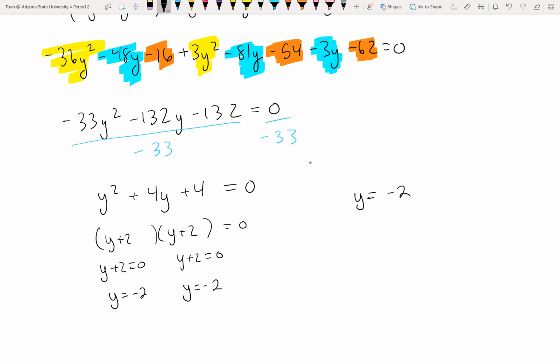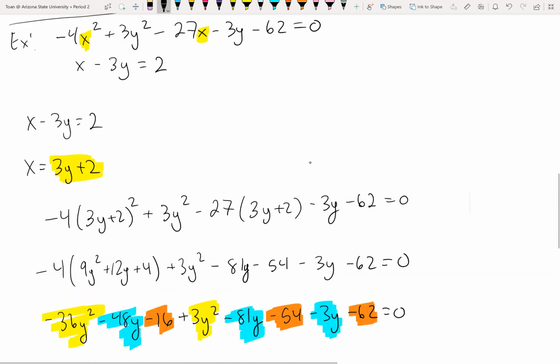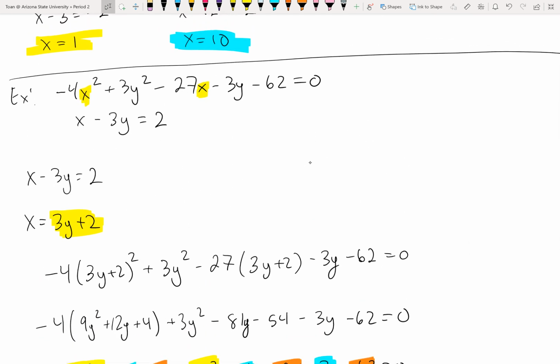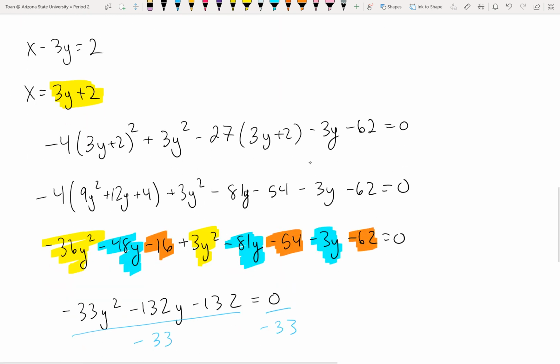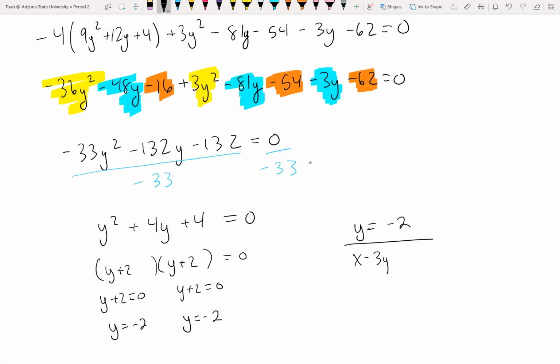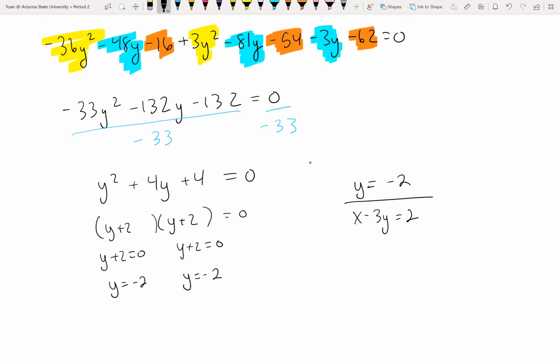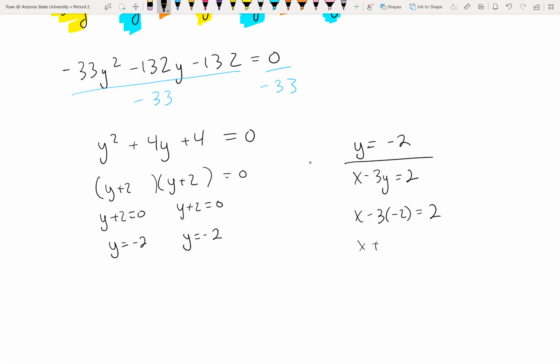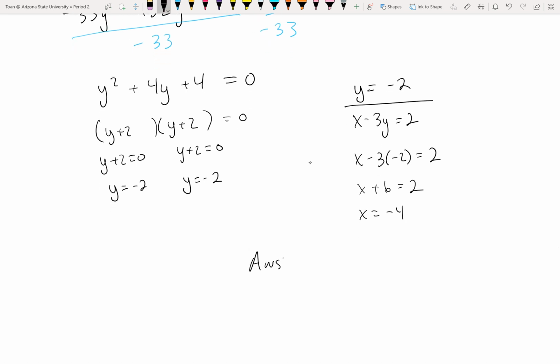So using y equals negative 2, you plug it into any of the original equations. And again, I'm guessing a lot of us, if not all of us, will choose the easier route. And I won't judge you for that because I will do the same thing. So x minus 3y equals 2. Plug in the y value. X minus 3 times the negative 2 equals 2. So that's x plus 6 equals 2. Subtract the 6 over. X equals negative 4. That x equals negative 4 is linked with that y equals negative 2. So there's my answer. Negative 4, comma, negative 2.